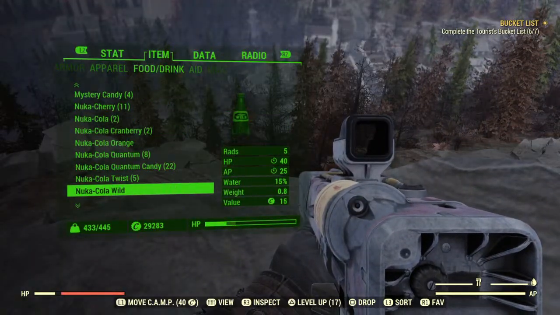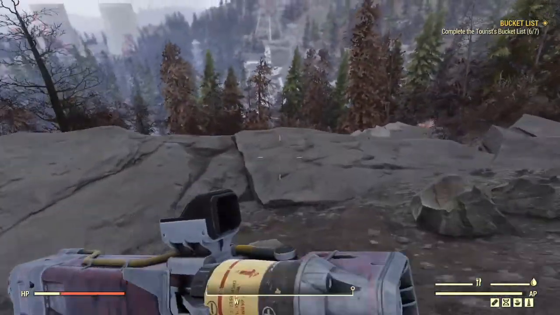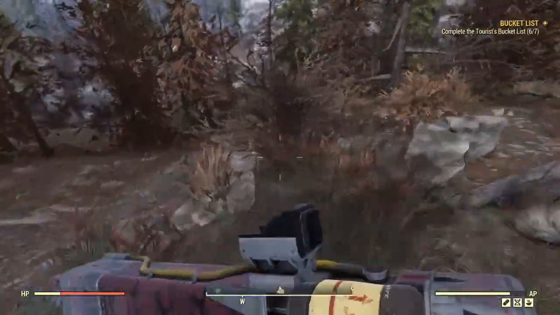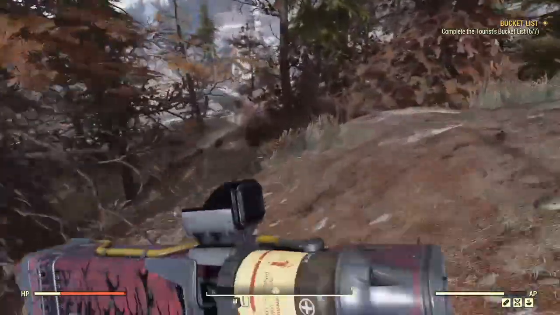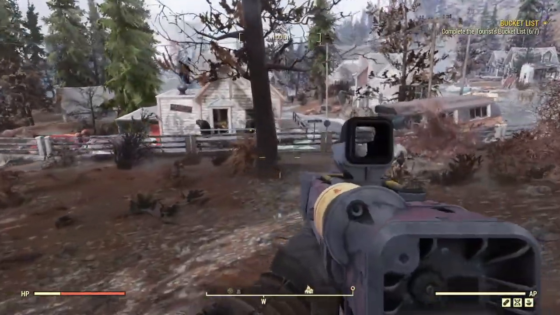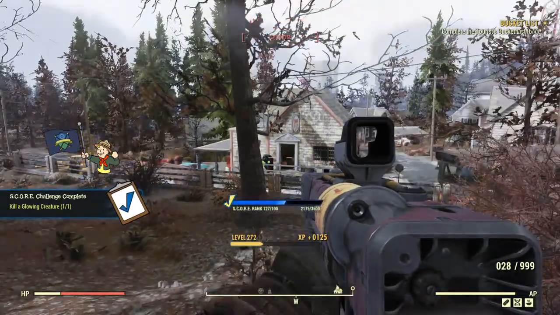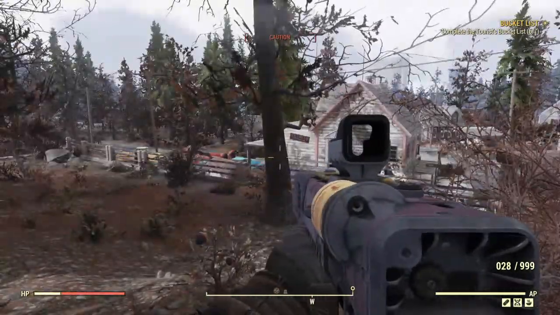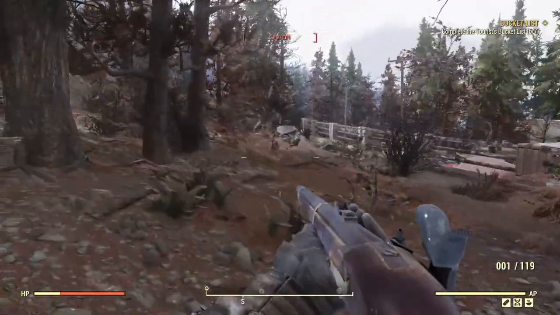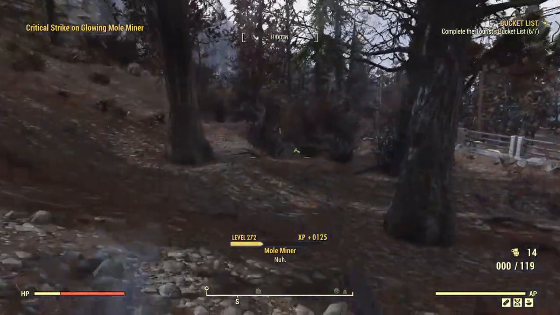Do I have any Nuka Wild? Sure do. There you go. It gives me some health back, gives me some more AP. There they are. Mole people. Alright, let's see here. Try to keep some distance. Two-shot kill. No criticals on that one. But we do have one loaded up. Looks like he's going the long way around here. 2,500, one shot.